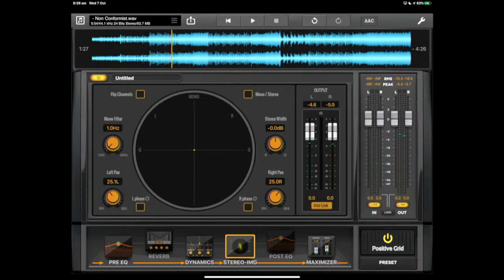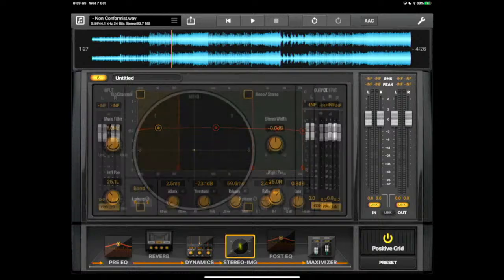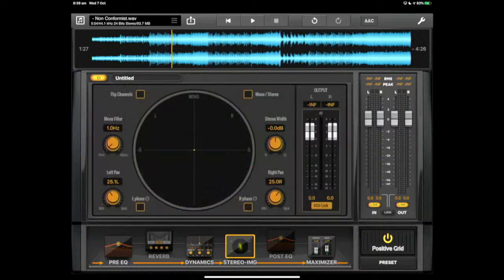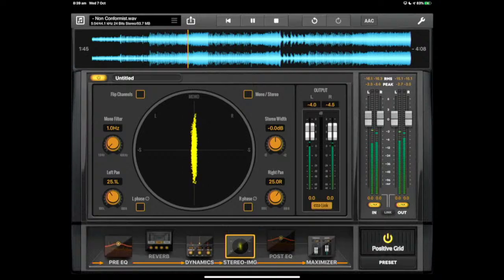But again, there's volume here. If we go back to the dynamics, there's volume here as well. So there's volume coming up here, and then it's leading into the next one. So this one has added volume as well. So we've got a much brighter mix here.